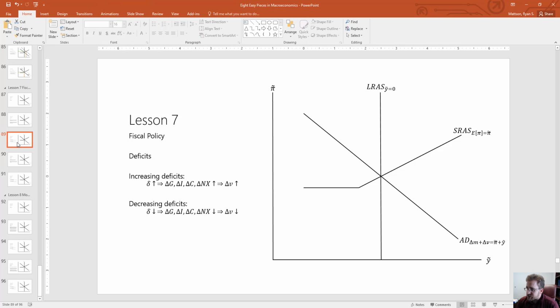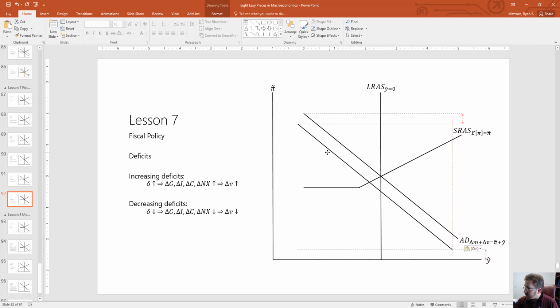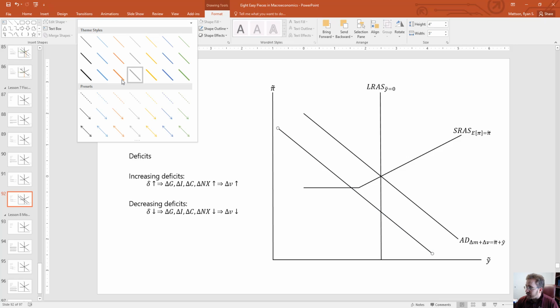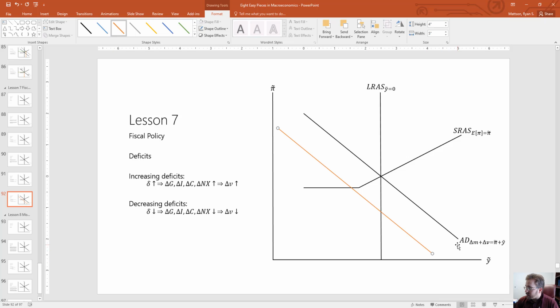So let's consider the deficit spending approach. I'm going to go ahead and just duplicate this slide here, push it down. And what would that look like? Well, let's say we have in 2016, maybe not necessarily a recession, but a decrease in aggregate demand that pushes that curve down. I wonder, can I make it a different color? Maybe an orange. There we go. So our aggregate demand curve has decreased, leading to some decrease in the inflation gap, decrease in the output gap.